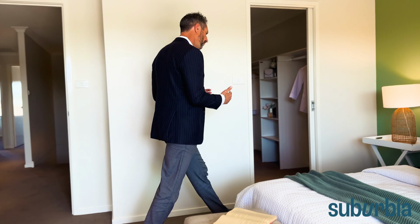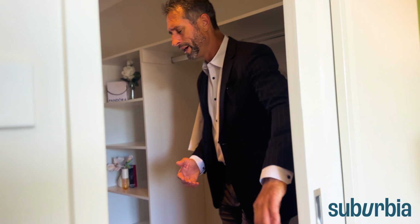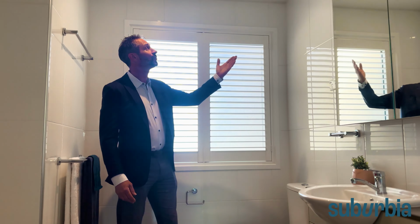And then we come through, they've got carpets up here of course, we come through a sliding cavity door into a walk-through wardrobe. And we walk through into the ensuite. So I just want to show you the hanging and shelving space available. And we come through into a really big ensuite. And everything in this property just seems to be oversized. So you've got your plantation shutters here, the toilet, full height tiling goes right to the ceiling here.